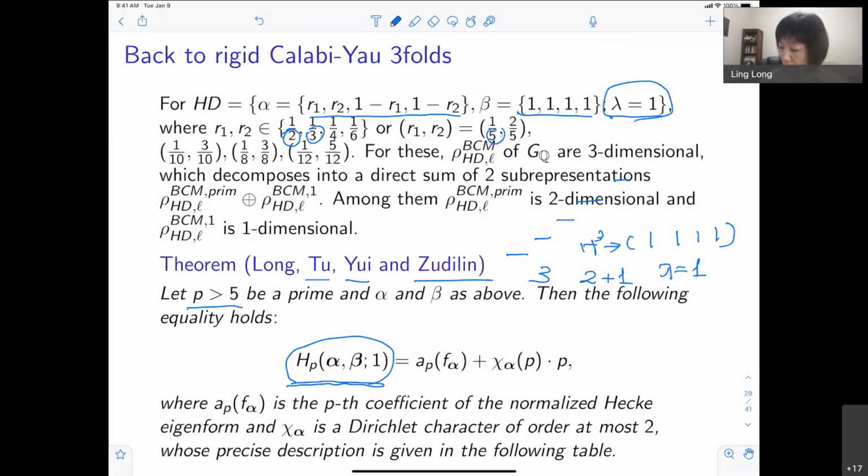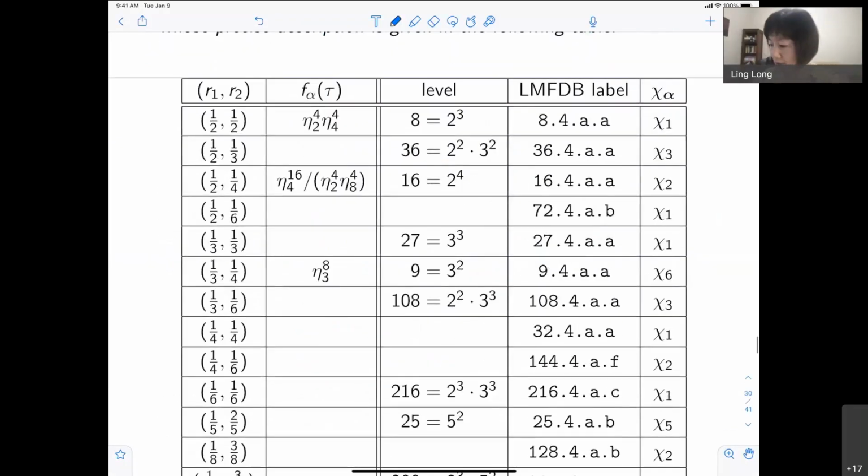The value of the HP function is the same as the p-th coefficient of a precise weight 4 Hecke eigenform. I will show you in the next page. Plus, the one-dimensional case has absolute value p, and here everybody generically, the roots of the characteristic polynomial have length p to the 3/2. So there is p, there is a slightly smaller one. There is an explicit description depending on which case. Of alpha, there are at most order 2 characters. So we identify them very explicitly.